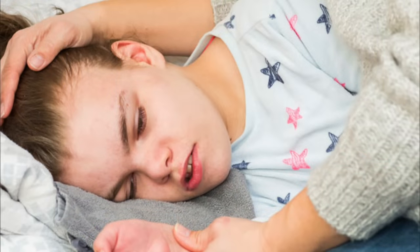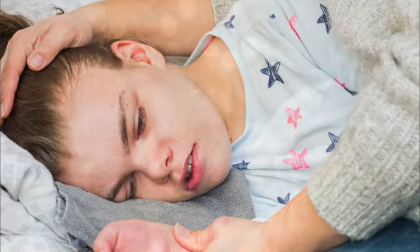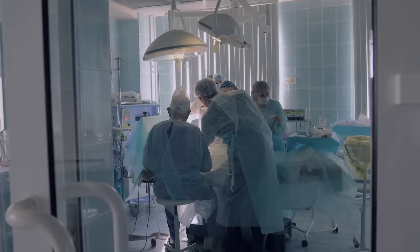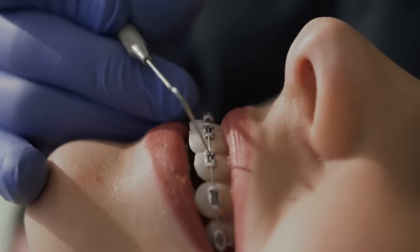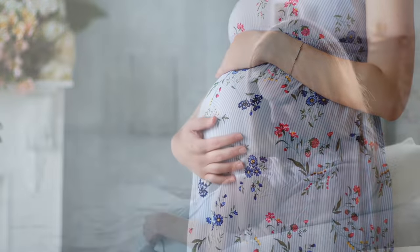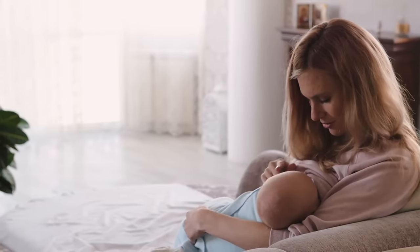This can be devastating for a child — the way they look, their confidence. Later in life, if they need surgery on an overbite or underbite, that's traumatic. I saw some videos recently of literally cutting into the bone, removing the face, repositioning and screwing things back in to make the face symmetrical and the bite correct — not to mention wearing braces for years. All of this can be majorly prevented if the mother gets enough vitamin D when she's pregnant or breastfeeding, and that child gets enough vitamin D and other nutrients when they're developing.